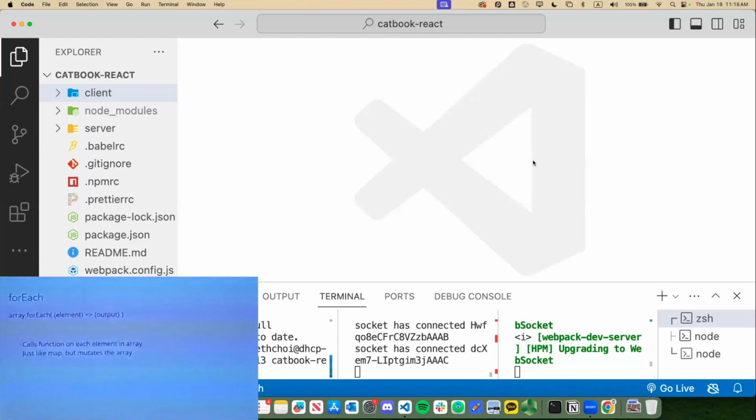And just one more note before we dive into the workshop. There's this JavaScript function that you can call on arrays that's very similar to .map. It's called .forEach. Essentially what this will do is it will execute a callback function for every element of that JavaScript array. It's very similar to map in that regard. The only difference is that it will actually mutate the array at the end. But in general, this is a very useful function whenever you want to apply a callback function to every element of an array. And we'll see when we're expected to use this in our workshop.